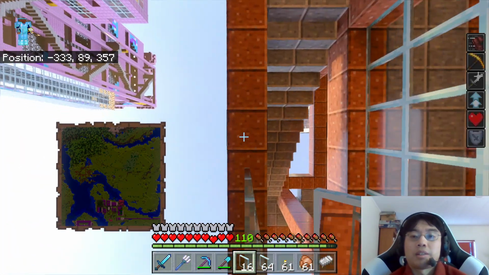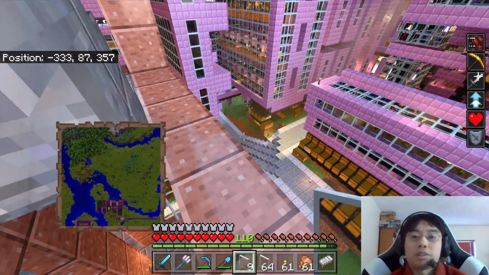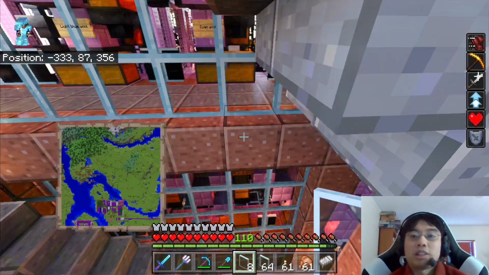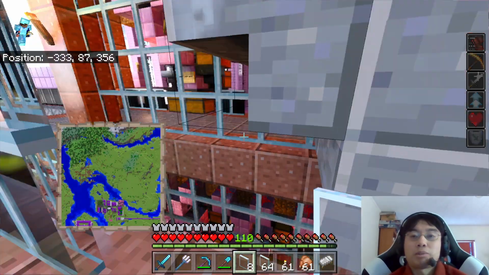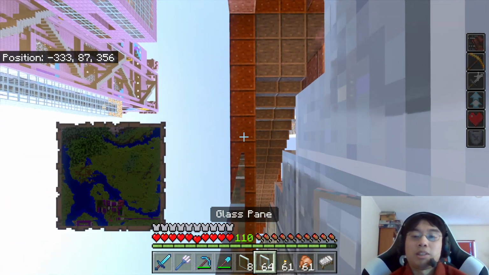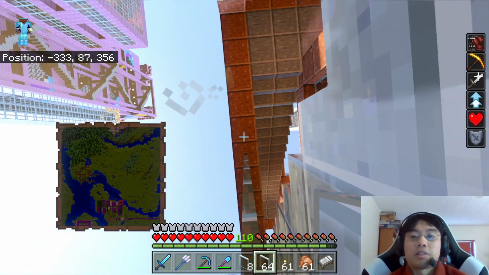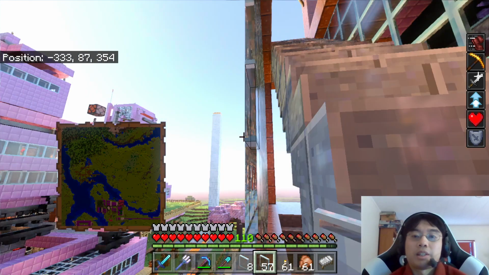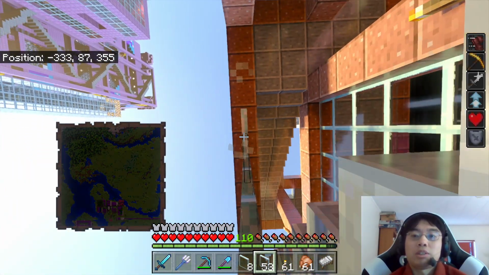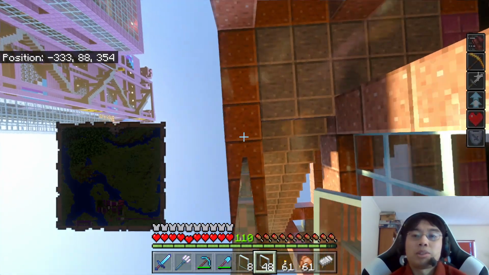Oh my god, I'm stuck. Oh, that's new too. You can now crouch into 1.5 block spaces. I'm not sure why they did that, but they added that in the patch. Not sure how that's useful. I guess you can do that to make like a shelter against full-size creepers, skeletons, zombies.